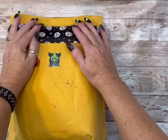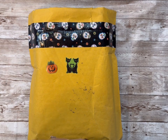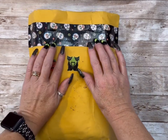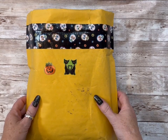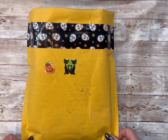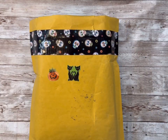Well, I am here with entry number 39 to my fourth annual Halloween challenge, my Fury Halloween tree that I'm hosting here on YouTube. Yay! And this absolutely stinking adorable envelope is coming from Crafting After Midnight, Miss Raula, here on YouTube. Hey girl, thank you so much, sweetie, for participating. I truly appreciate it. This came all the way from Canada. Thank you so, so much.